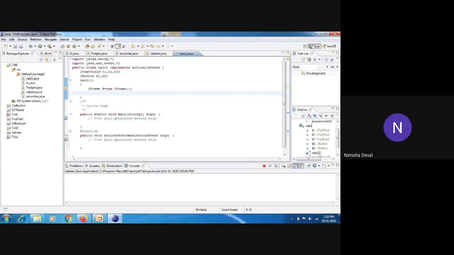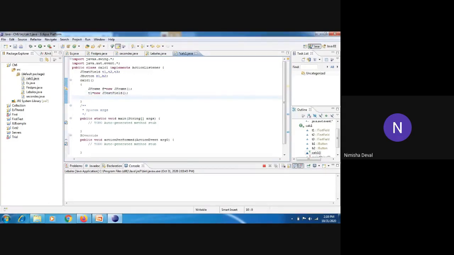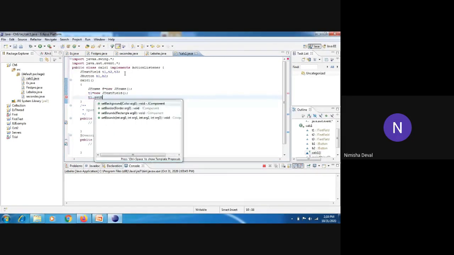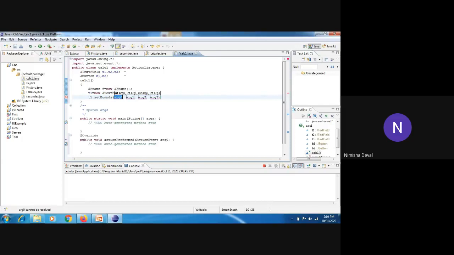Then the first text box, that is T1 is equal to new JTextField. Okay, so this is the first text box. You have to set its bounds also, so T1.setBounds. Here you have to set its bounds. Now suppose I set it as 50, 50, 130, and again 20.